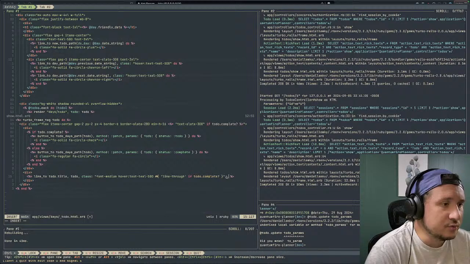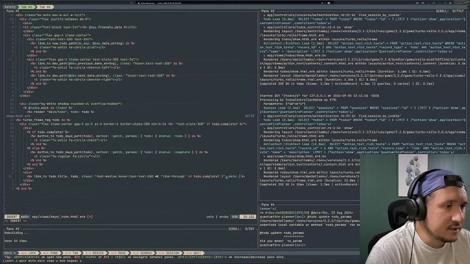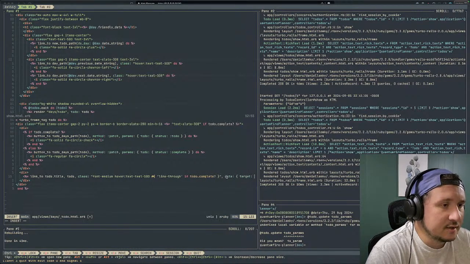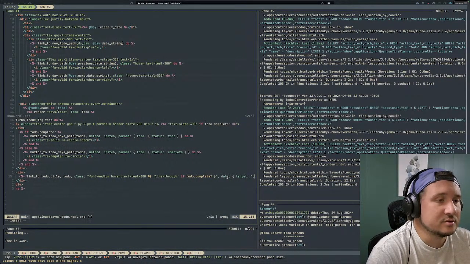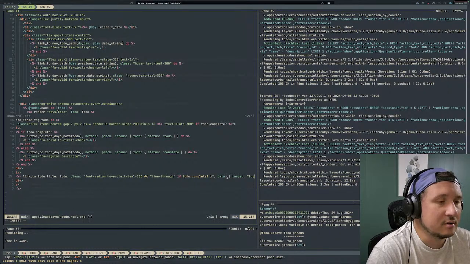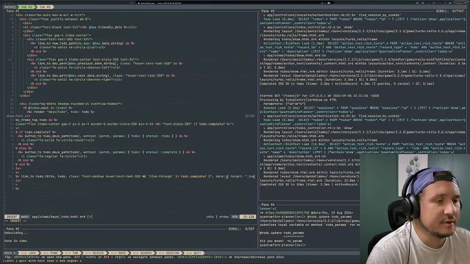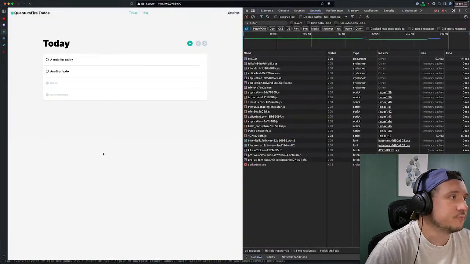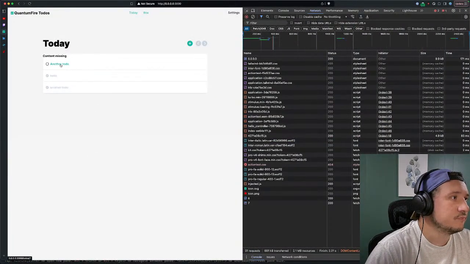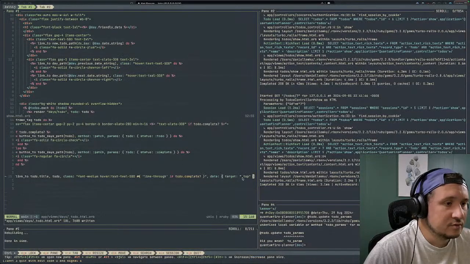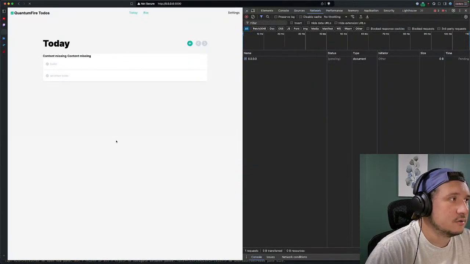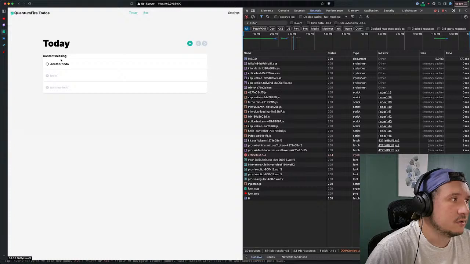It needs to go data target top. I think it's like that. Just top maybe. You know what?